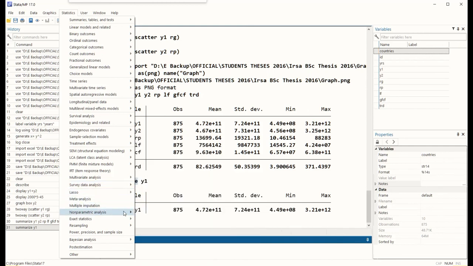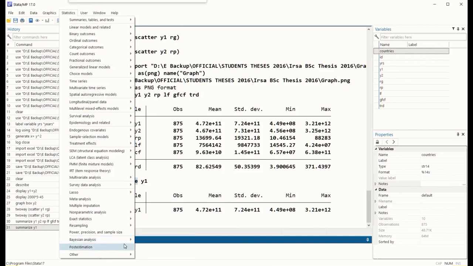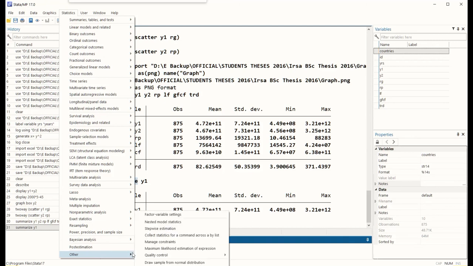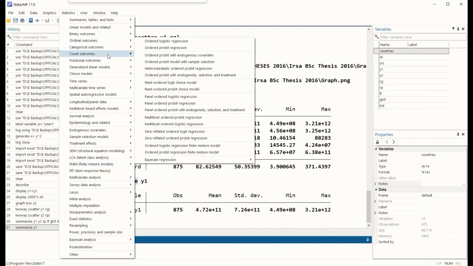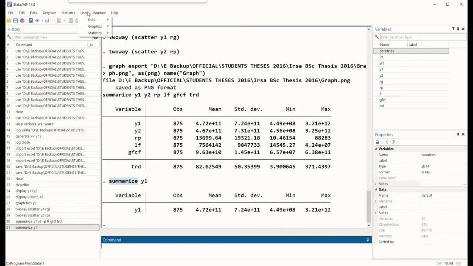Lasso and multiple imputation, and so on. Bayesian analysis is also possible, which is another advanced category of estimation, and post-estimation tests as well to see the presence of violation of the standard assumptions. So you see a plethora of possibilities are here for us to check.